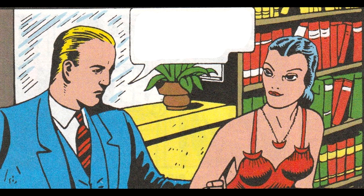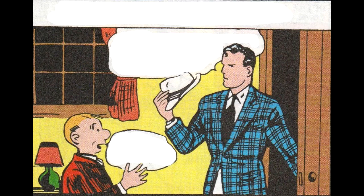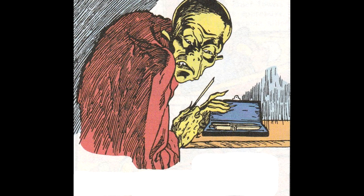Then we get Speed Saunders, Ace Investigator, and the Killers of Kurdistan by Fred Gardner. And this one is definitely much more true crime, but the crime is hyper simplistic. We've got this red crescent that gives away who did what and how there's a gang of crooks. Well, the revelation of who it is comes really fast, because this is another very short story. All of them are. They're 6 to 8 pages for the most part, and this one has some really creepy art in it because the woman in the story looks really weird. And it was just a bit of a silly story.